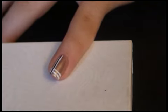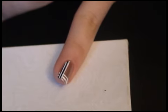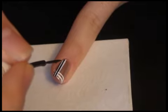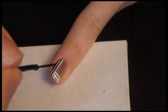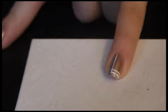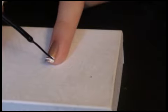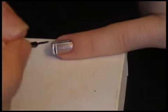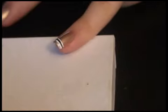Then I'm going to draw another one over here. So one in between the white lines and then the other one outside. Then I'm going to take black again and leave these two white lines in between them. Like that.